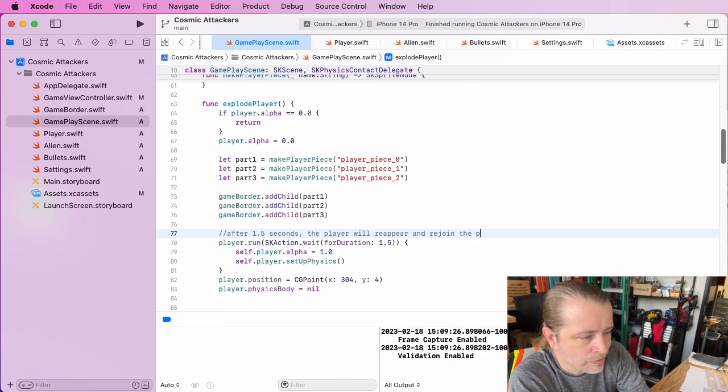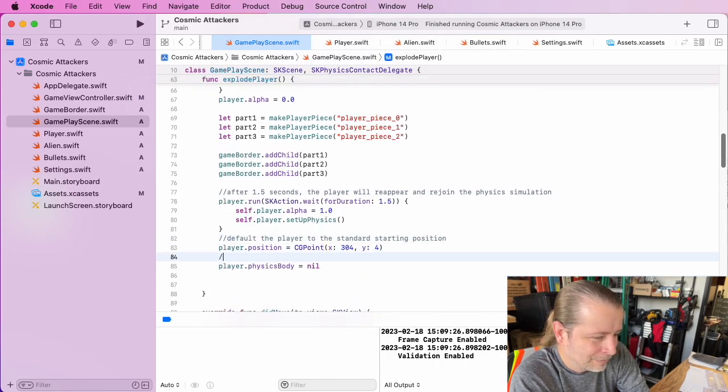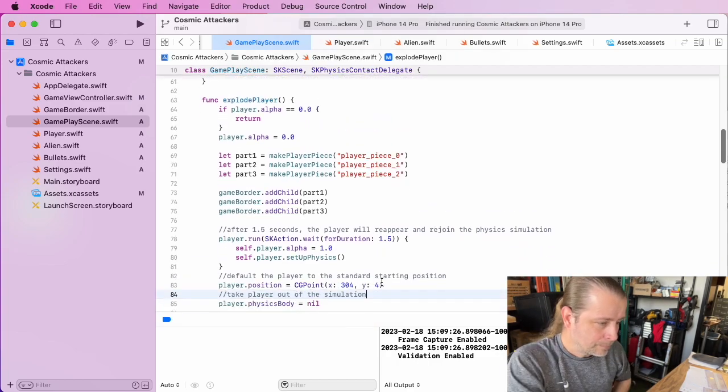And then again, because I'm using a lot of constants, I'm going to describe what I'm doing and why I'm doing it. When I come back to this, I probably won't remember what 304 meant. So this is helpful. You don't have to do the notes, but I highly encourage it.